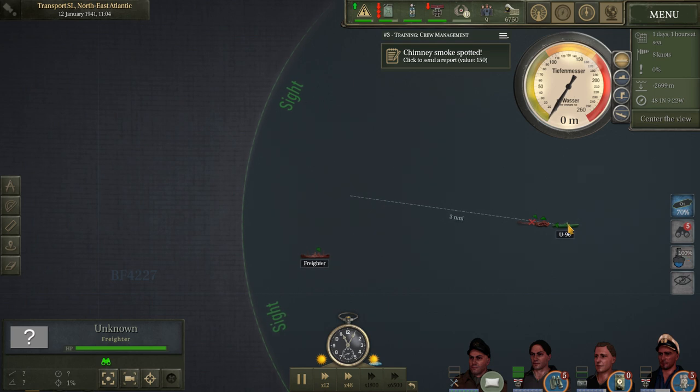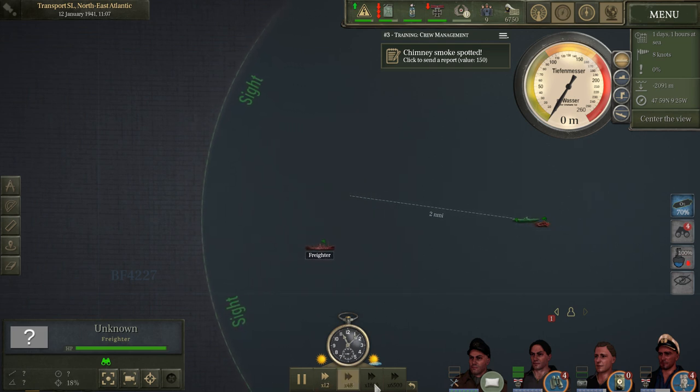Okay, so the map there. I can see where I've sunk the enemy ship. And also I need to head to the other freighter. The game also appears to be a little bit frozen at this point in time again. So a little bit of a glitch here, I'm afraid. Okay, so there we go. It's unstuck now, so let's proceed.